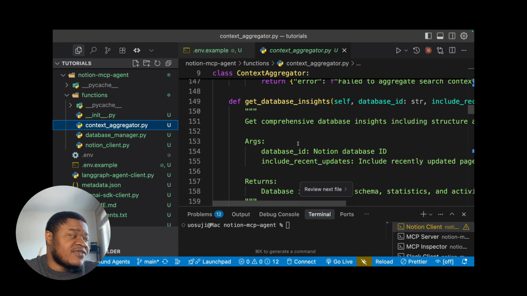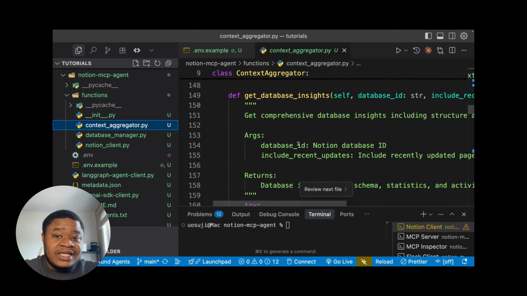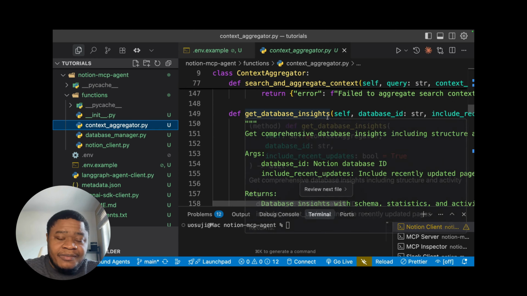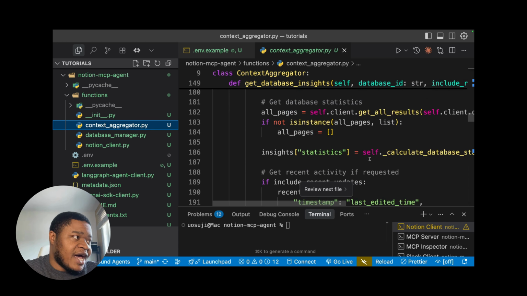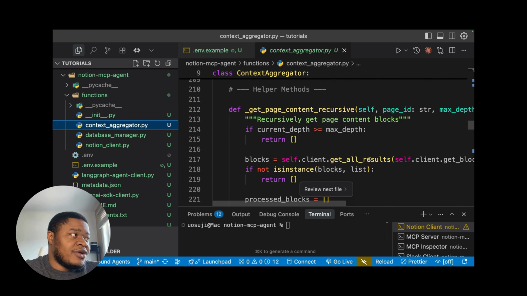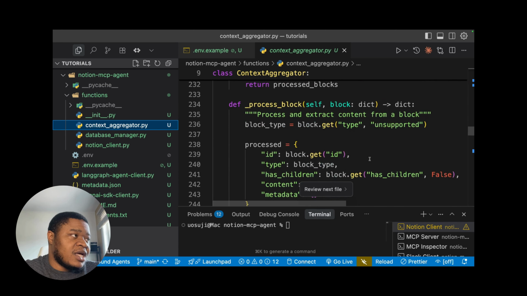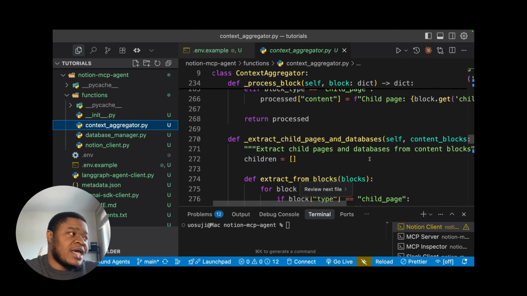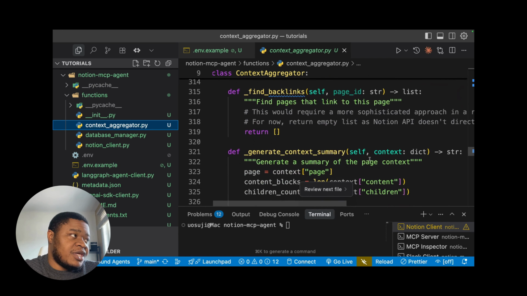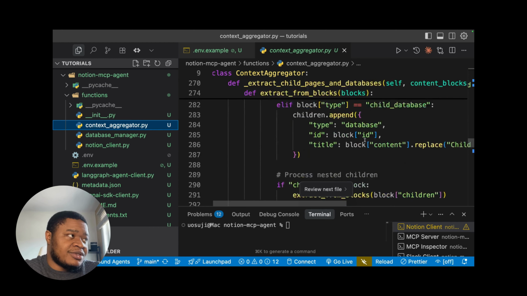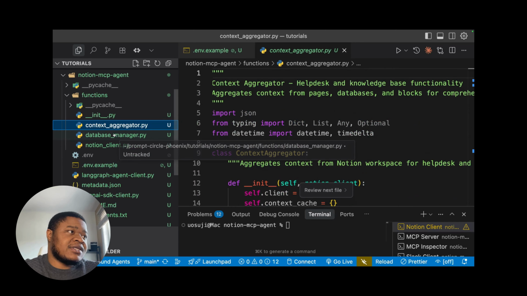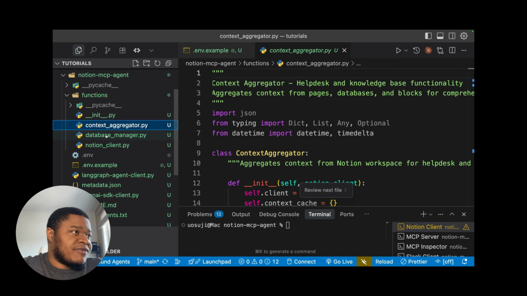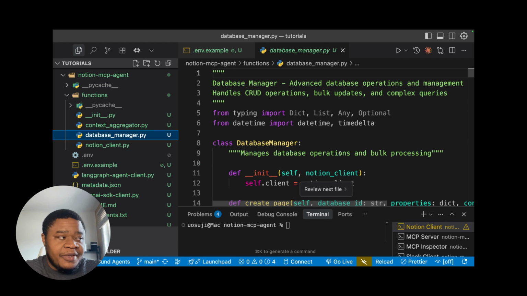So that's what all these functions are basically intended for, getting database insights. So basically getting metadata, so to speak, of your database is another piece that we have here. And we have a few other pieces as well in terms of how we want our function to be extracted. So these are basically internal methods that we're using as well to interact with the functions, the APIs, and stuff like that. We also have something for database management.